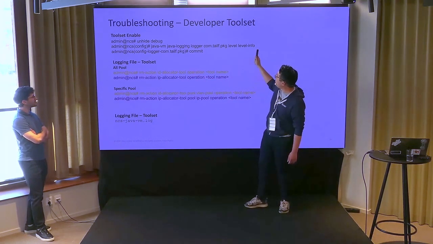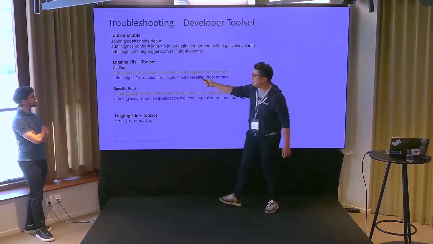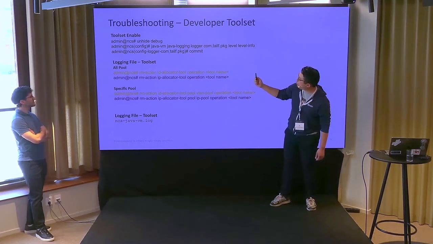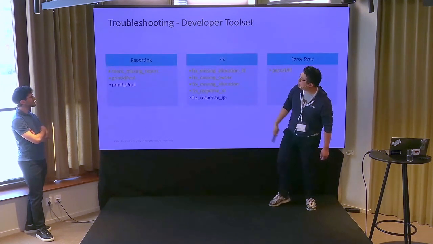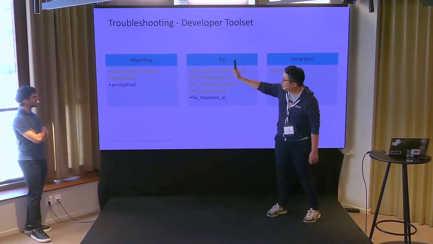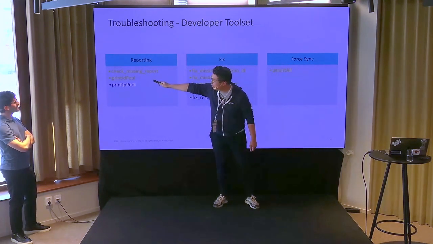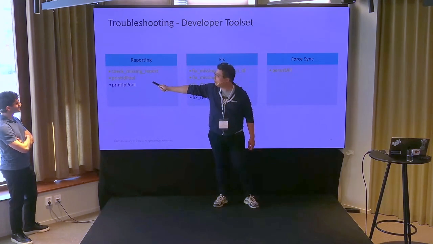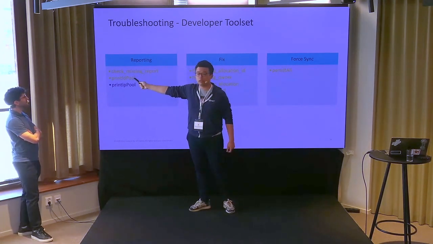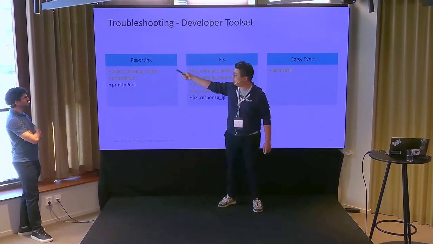One thing, not only the info, you also need to unhide it. Because if you don't unhide it, you don't get access to the action callback here. And the tools you can call have 3 categories: reporting, fix, and forcing. Reporting will give you a report, for example, what ID and IP you have currently allocated in the pool. It also tries to check if anything has been missed and generates a report for you. Those are not going to fix anything. It's just going to give you the report.